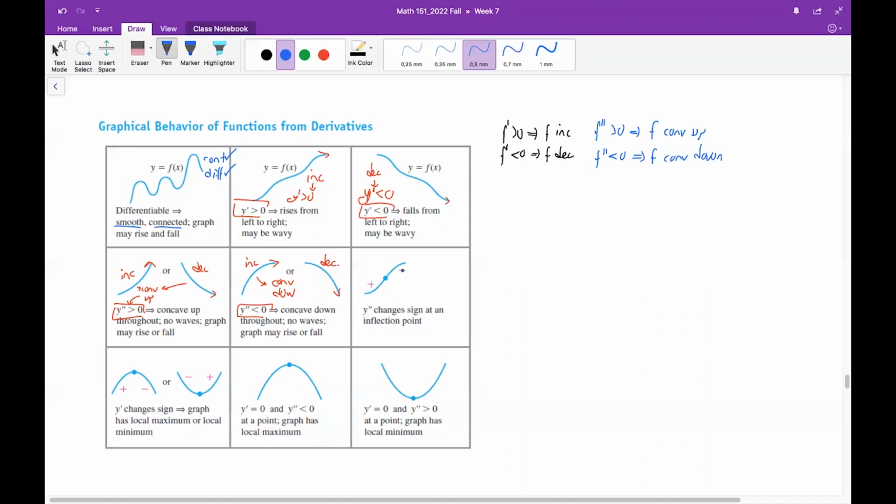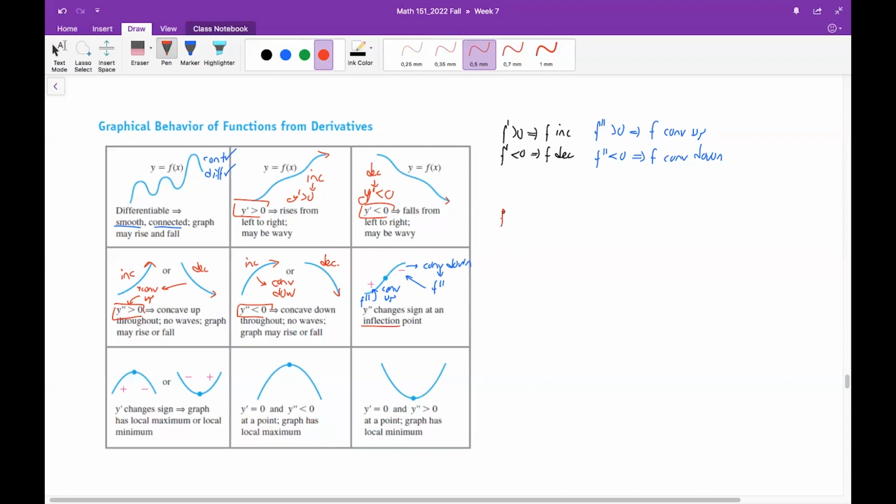Okay, look at this figure now. Here, before this point, this is a concave up shape, right? Concave up. That's why second derivative is positive before this point. And after that point, you obtain a concave down shape, meaning that second derivative will be negative. Since at this point, second derivative changes its sign, this point is called an inflection point. Okay, so let me also put some words about inflection point here.